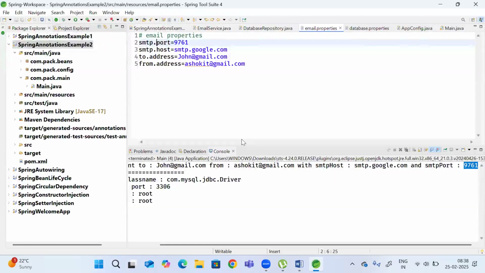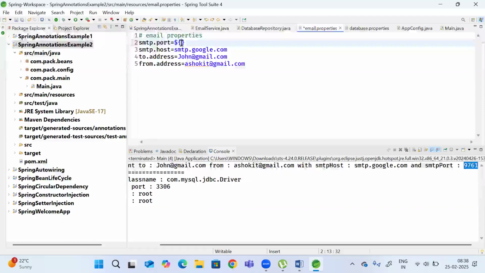Good. See, in a properties file also, we can add a placeholder. So how can we add a placeholder in Spring? Dollar, open the curly brace and close the curly brace. Anywhere we want to add a placeholder, we can use dollar within curly braces.